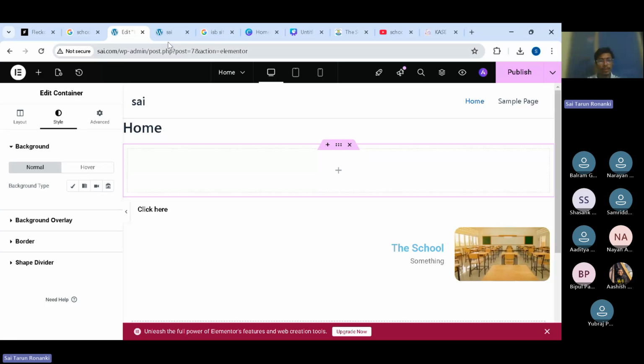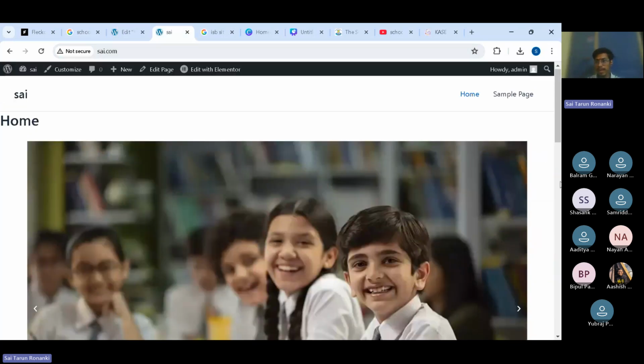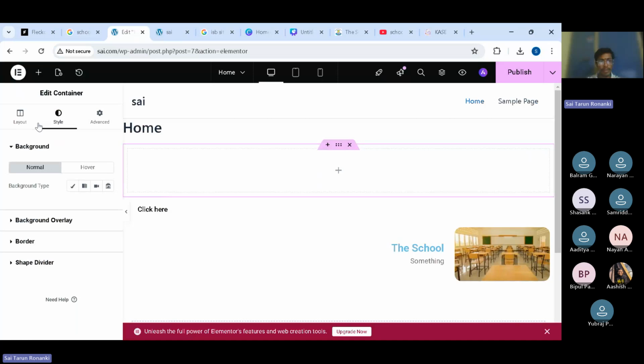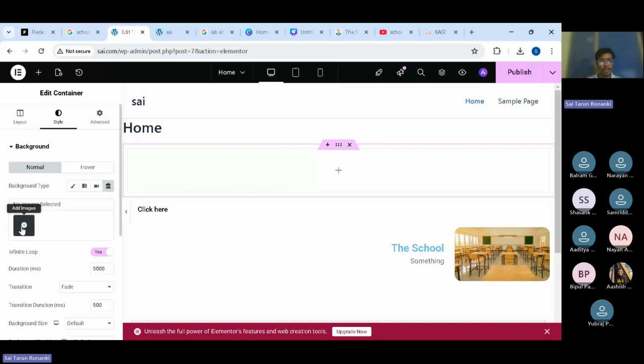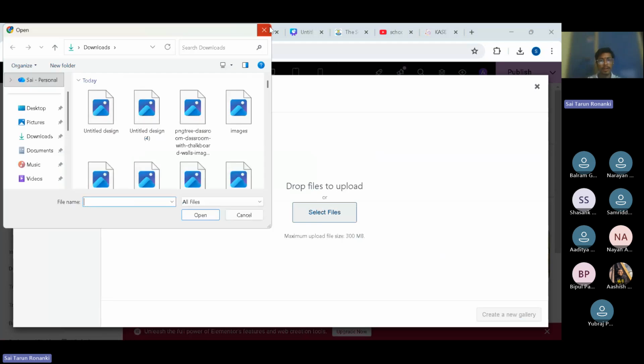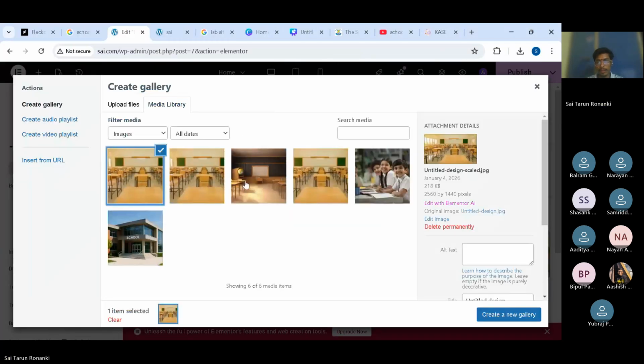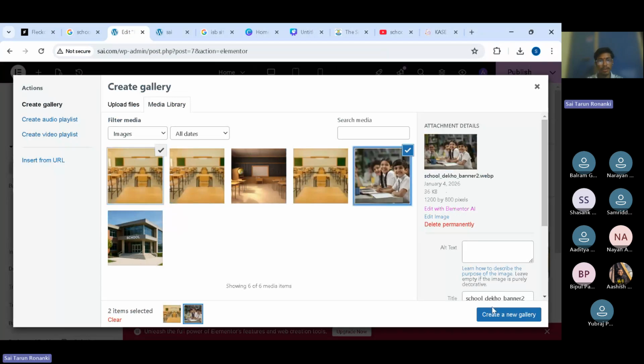Here you can see, if we take it like this, there are gaps at the sides, right? For fixing this, we take this, and if we come to style, we can see the background option. Here we choose slideshow. I click on this, we add media directly here. I think we already have uploaded images, right? I'll be taking this and this. I'll click on create gallery.